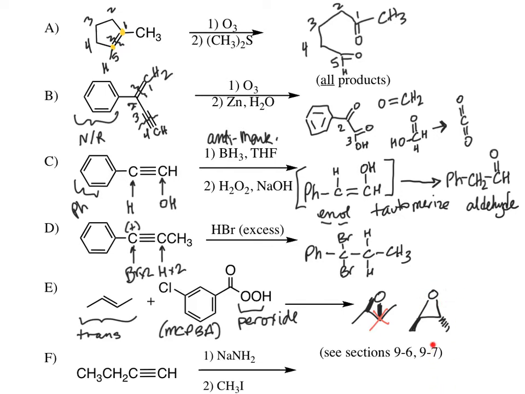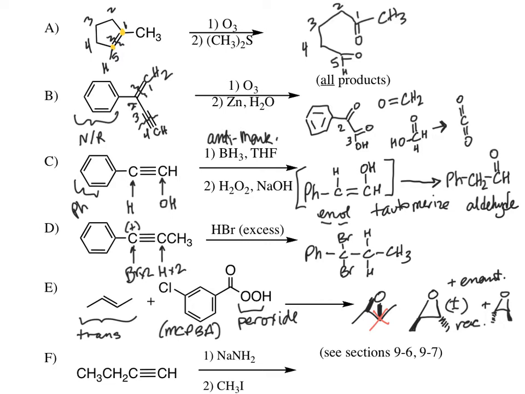Now, we could also have brought the epoxide from the bottom, or we could decide to swap who's the wedge and who's the dash here. And so what that means is we're going to form both enantiomers. So again, you could just say plus/minus here, that it's racemic, or you could say plus enantiomer, or you could say racemic, whatever you want to say, or you could simply draw the second product. What does the enantiomer look like? The enantiomer would have the methyl on the left as the dash and the methyl on the right as the wedge. That would be the enantiomer. This is a chiral molecule, so we'd always have to form it as a racemic mixture.